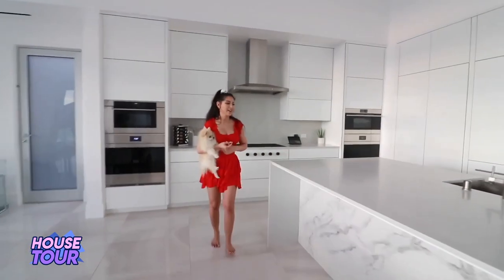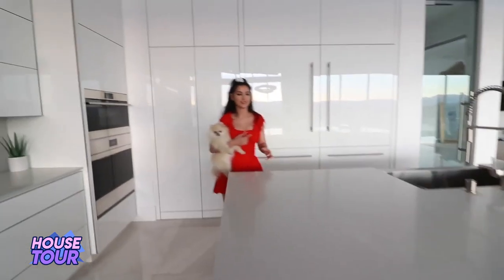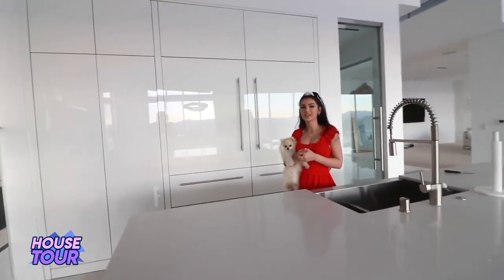At number 9 we have the Long Island — and not the place in New York, the long island in the kitchen in Los Angeles. Having an island in your kitchen that long, you could do so many activities. You could set up like three meals at the same time on that island. It's ginormous, and it's great because I cook on it — you guys have seen my cooking videos. Am I over-exaggerating on the island? Maybe, but it's cool.